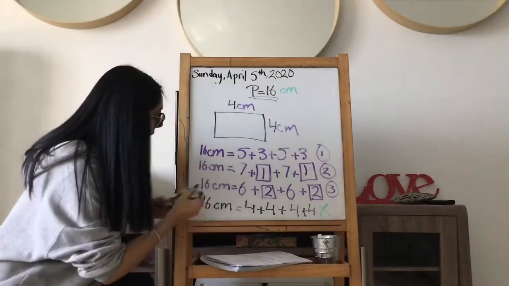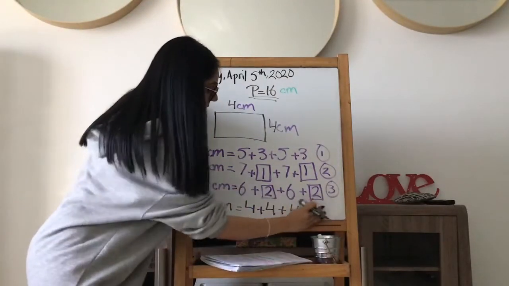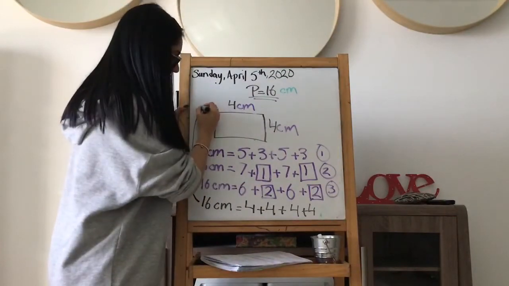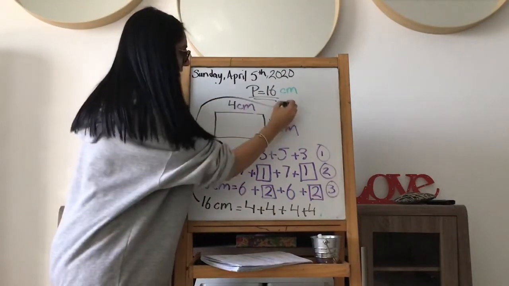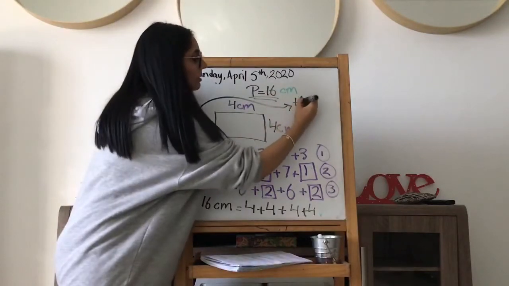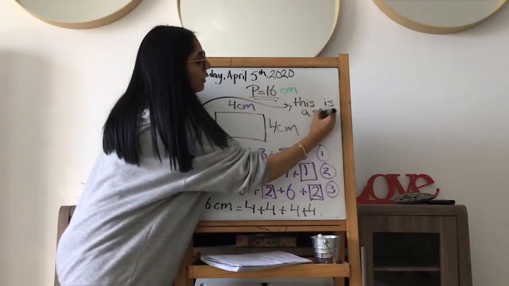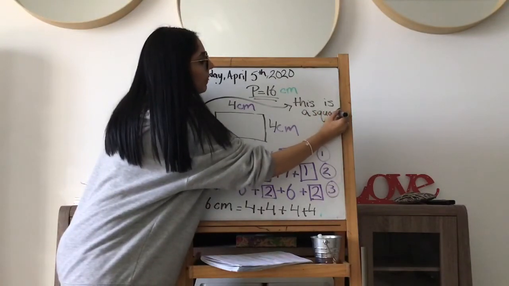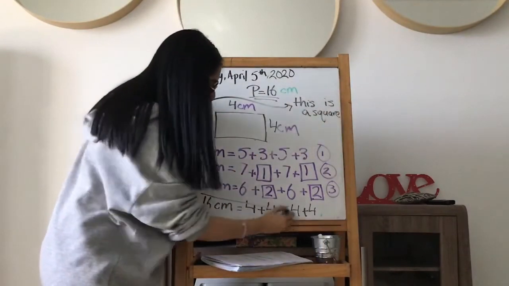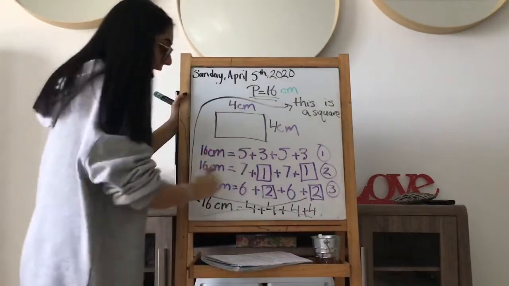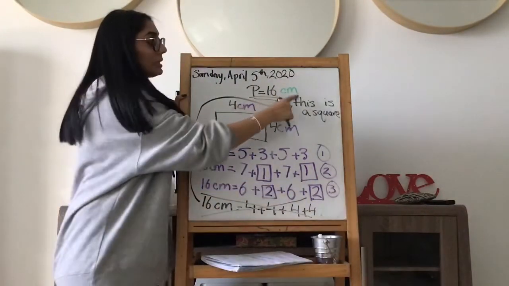So this, and I'll put a little, I don't have space, but I'll just move it up here, over here, just right next to it. This is a square. That's why we cannot do this. So I want you to write this in, but just put an X across it neatly because this is a square.